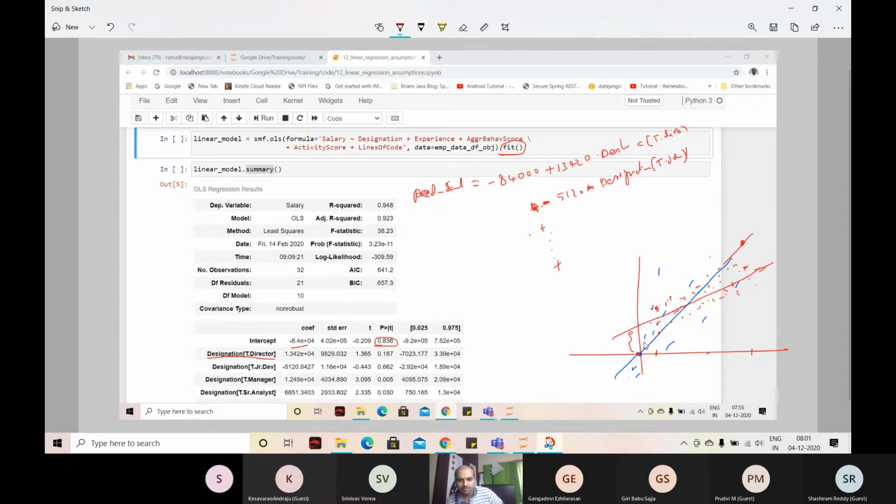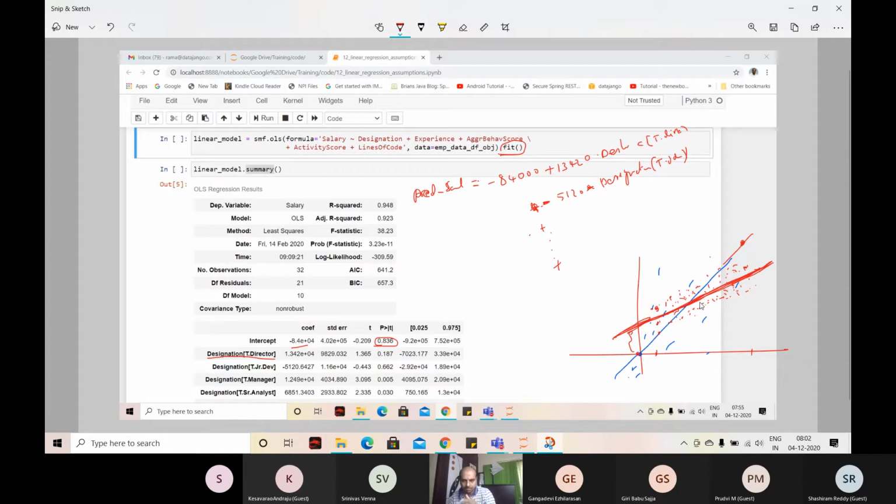Got it? Yes, that's correct. So when you have free hand, you took out the hinge on this side and are allowing the line to move anywhere. Then it will try to fit through the data where the error is very low, very low, very low. It is not going to be zero. You need to remember, any algorithm will not give zero error. If an algorithm is giving zero error, that means it is human. It is very easy for a human being to predict.